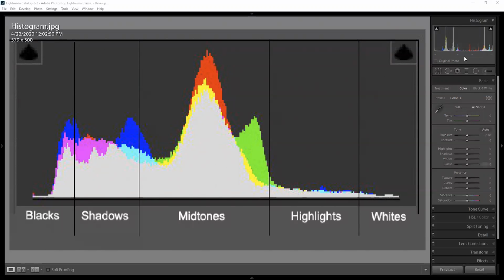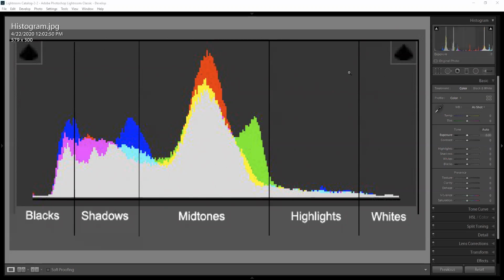In the upper right corner of my screen, this is the histogram as it displays in Lightroom. And I know it's a little bit confusing. This is the histogram of this picture of a histogram. And you can see here, there's a tall stack. That's the stuff that's completely black, like these two spots here and these dark lines. Then this tall stack here, that's the stuff that says dark gray. And then you got lighter but still darkish gray. Then you've got a tall stack here that is this really light gray. And you've got some stuff right on the edge here that's the white.